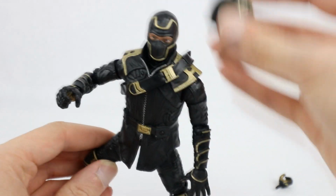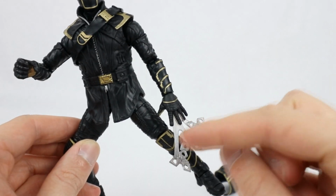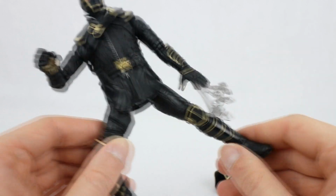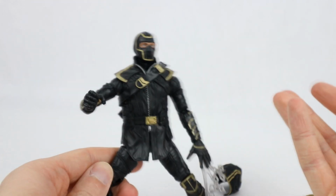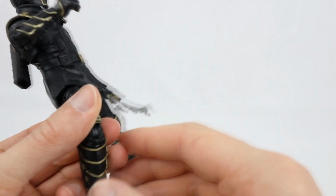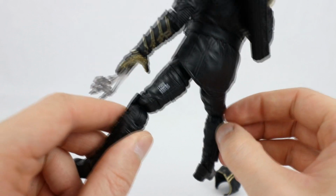Obviously, you can have this on or off, which is fantastic, and you can change out the hand for these, which is also great. But what would have been better, and what I say is what we could reminisce about, not just the head, but also down here on the leg, we actually have a really little dagger that's just molded in.